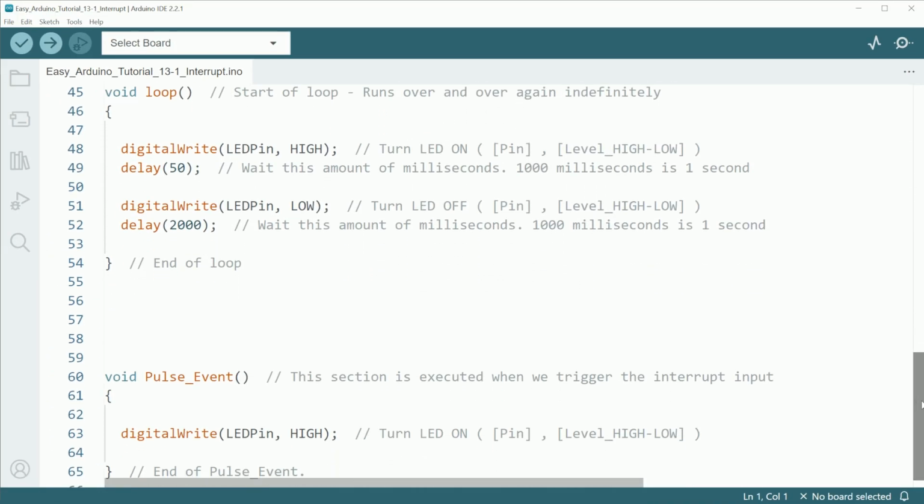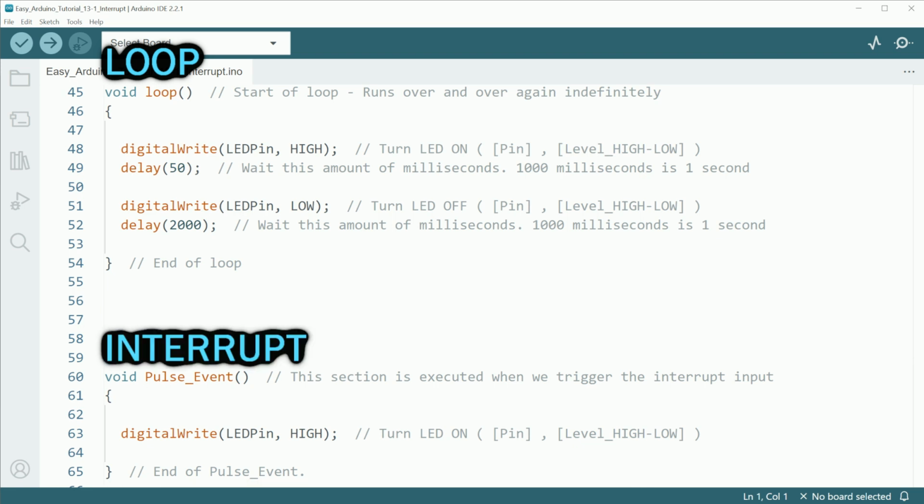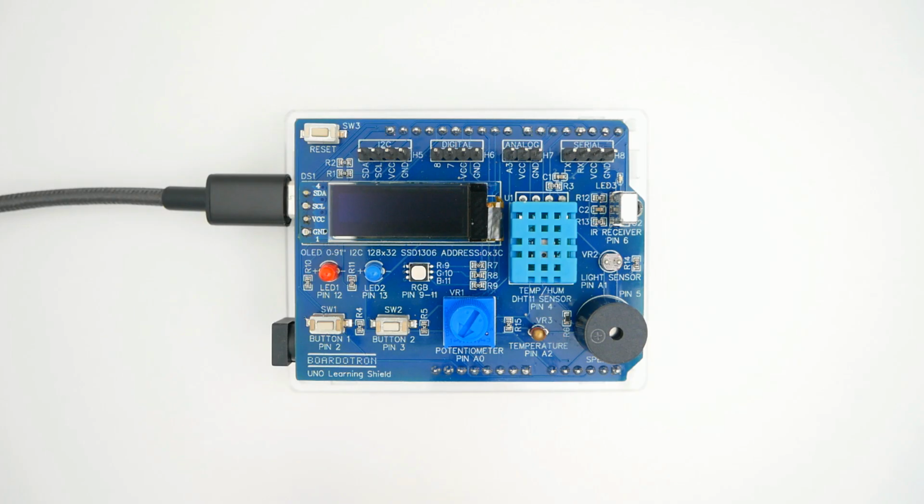Over here we have an LED blinking running in the normal loop, but we have a section that is going to execute when the interrupt goes from high to low, turning the LED on. This section is outside the loop, so it's only going to run when we trigger the interrupt. The LED is blinking on each loop cycle, so without the interrupt, it will have to wait for the loop to execute the code to read the input. But with the interrupt, it executes that immediately, no matter what.